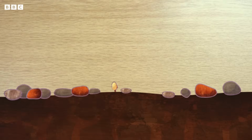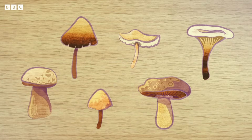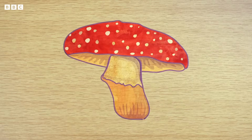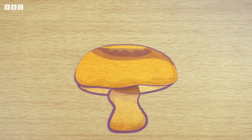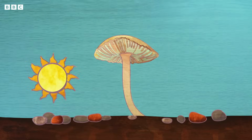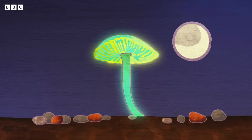It's mushrooms. Mushrooms are a type of fungus that grow very fast. There are many different types of mushrooms that grow in all sorts of places. It's important not to pick and eat them because not all mushrooms are safe to eat and some can even be poisonous. Mushrooms can grow very large and one type of mushroom has been found to be bigger than a blue whale. There are even mushrooms that glow in the dark and people have been known to use these to help them see their way around.